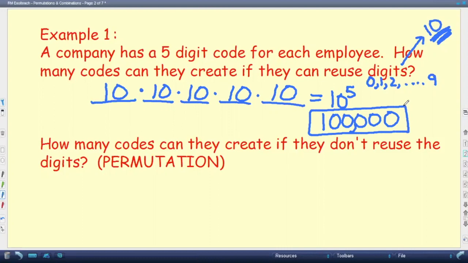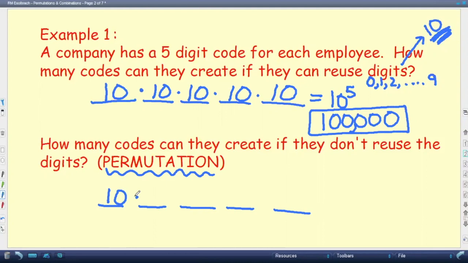What about if they cannot reuse the digits? This is what's called a permutation. If you're ordering them, once you use it, it's done. So we still have our 5 spots. We would still have 10 choices for the first one. So let's say the number 4 was used in the first one. They can't have that again in their code.